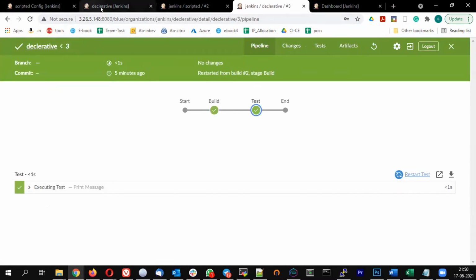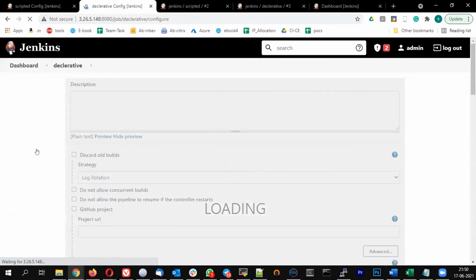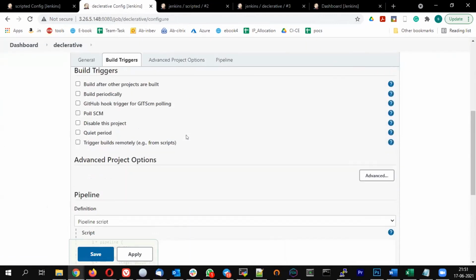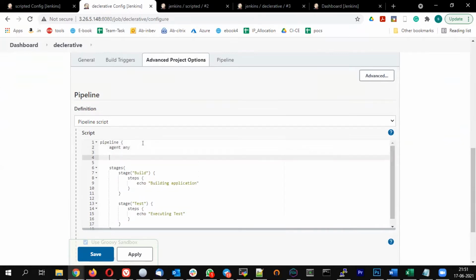So if I want to use these options in declarative, I can define them directly like this. In the center area, I can define the options.